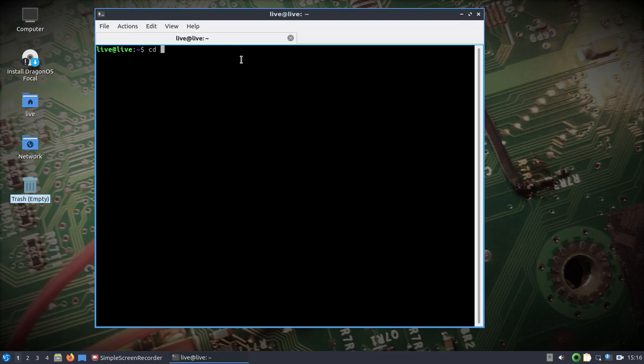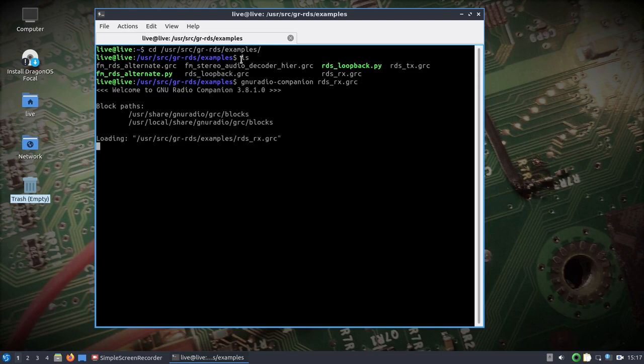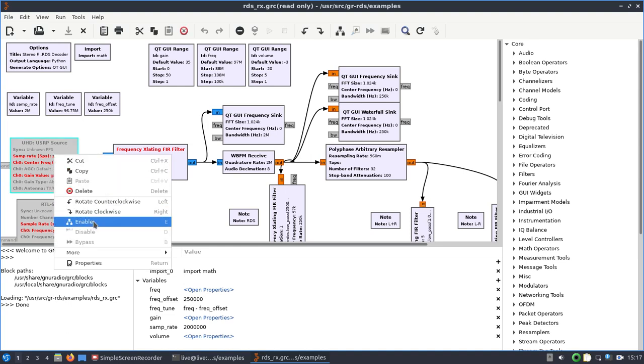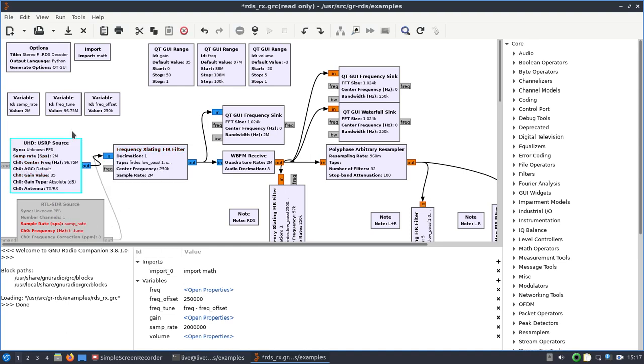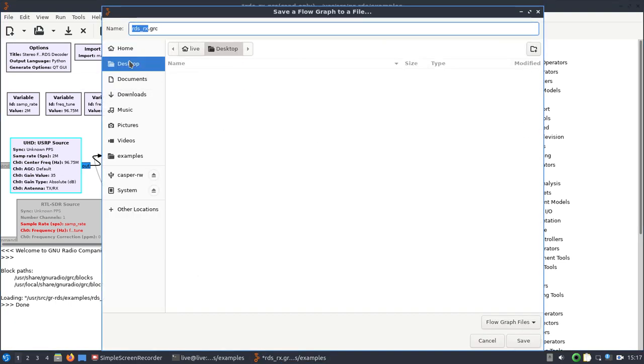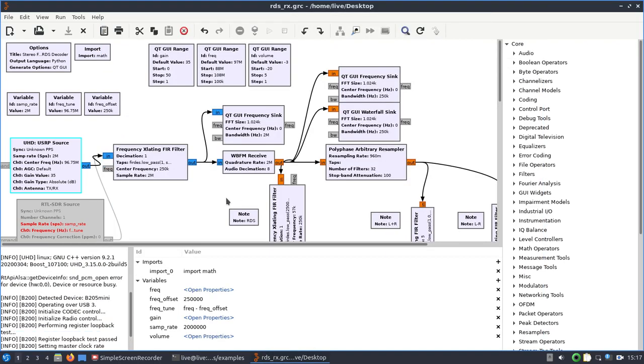We can do the RDS examples, I think, here, and we do GNU Radio Companion rds_rx, just to show you the blocks work in 3.8. You come over here, you can enable the USRP source, you can play with the antenna settings, save your flow graph on the desktop or somewhere that's writable.